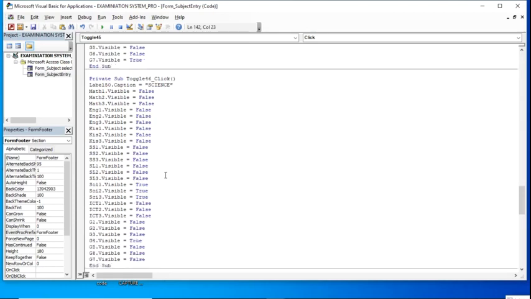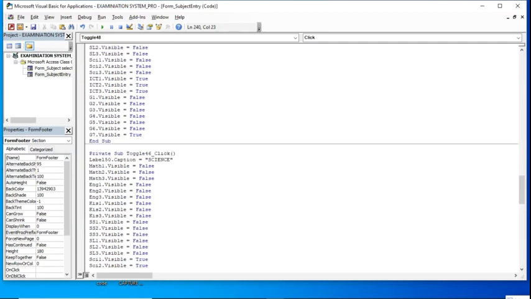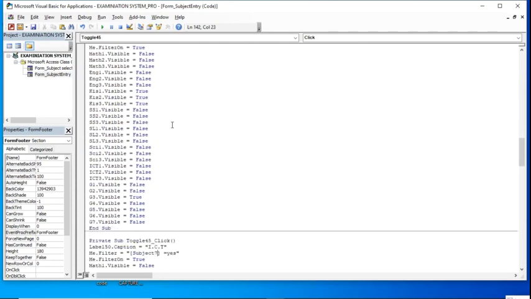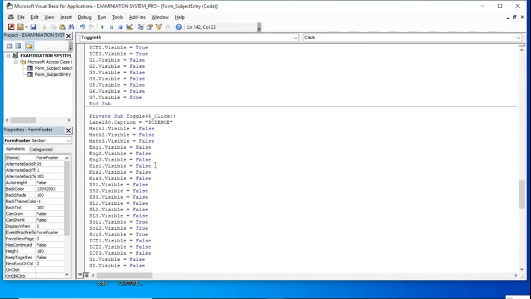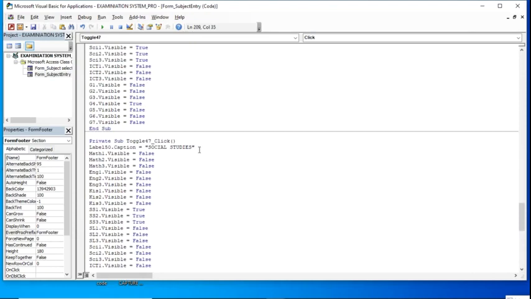Sign language is subject 6, and ICT is subject 7. Those are the important ones. The others we had subject 3. Science is subject 4. And then we have subject 5 here. This one is not a selection, but just put it there.